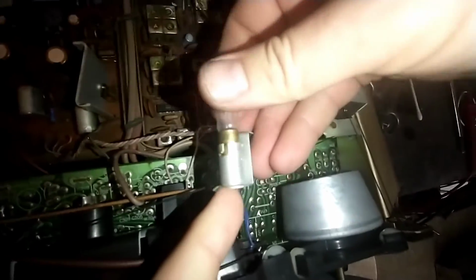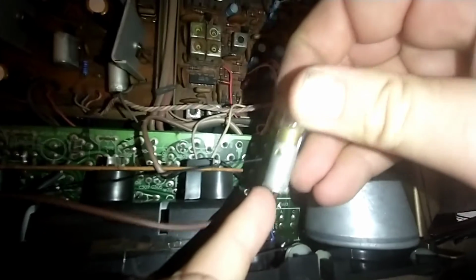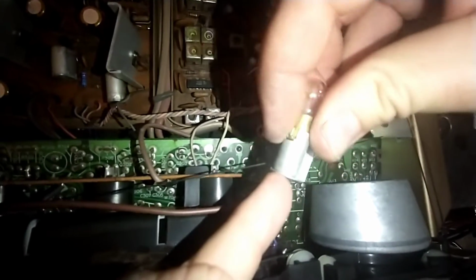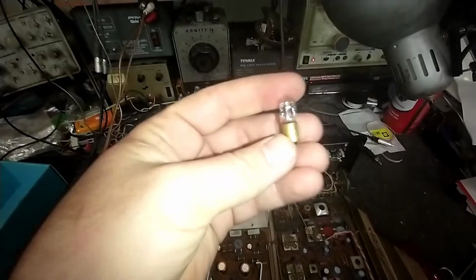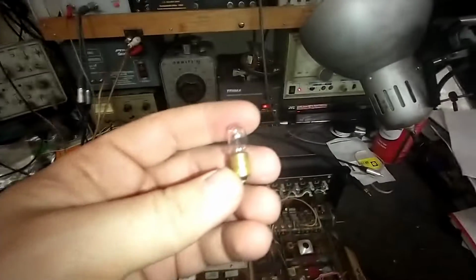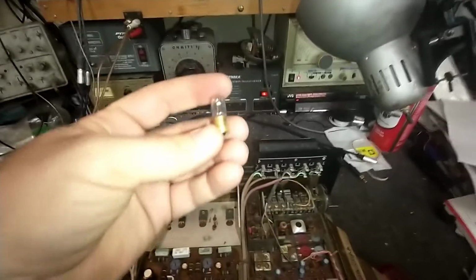And let's see if I can pull this out while holding the camera. All right. Yep, I'm going to need 2 hands for this. Let me get this out. So that is a GE 1902 or 1302. Kind of looks like 13. Can't really tell with the glare here. Looks like a 1302 though.